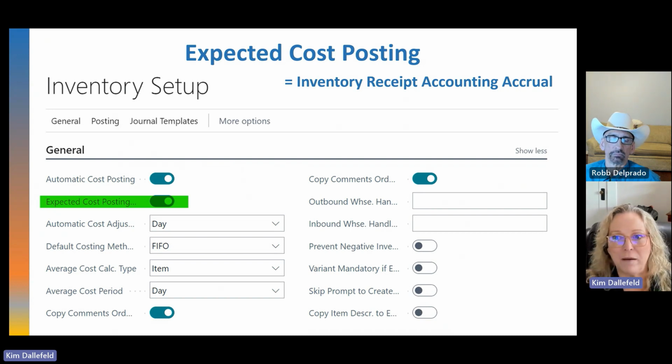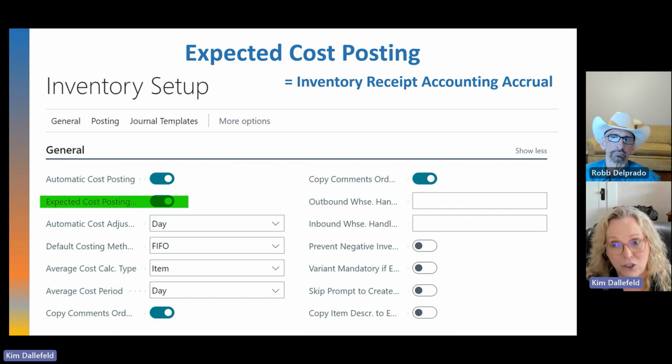I can cut off my end of month, like the last day of the month, maybe early morning on the 1st, and know that my liability for what I've received, my inventory's right. I just think it's a great thing to have turned on.